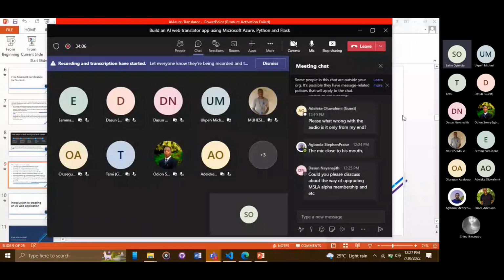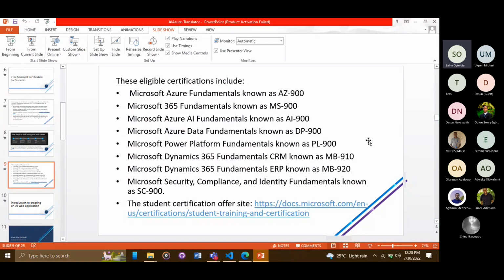All right, we're good. So just to buttress the points Michael has raised, I really think this opportunity is one we should not let slide. It's a really good opportunity to take these examinations that are capable of taking your career to the next level, and we have the opportunity to take them for free. I mean, it's a no-brainer for me basically. So that's that about that.